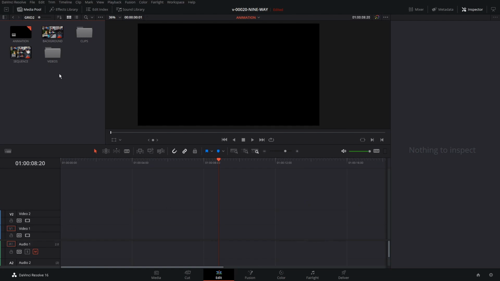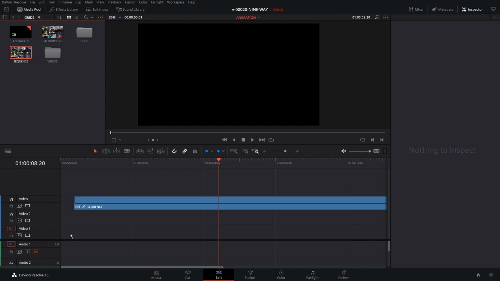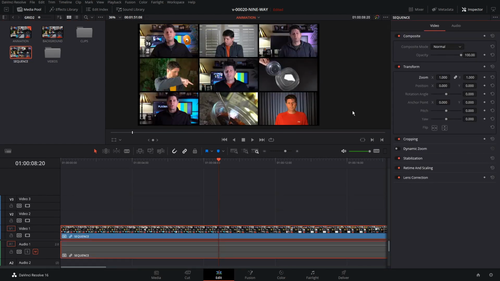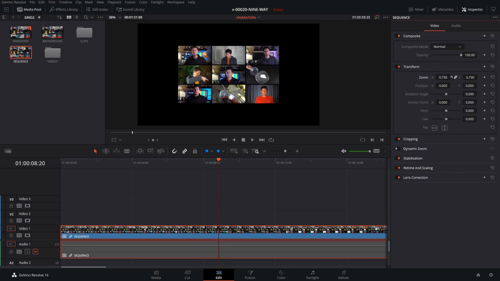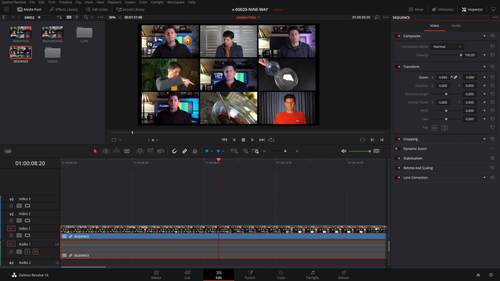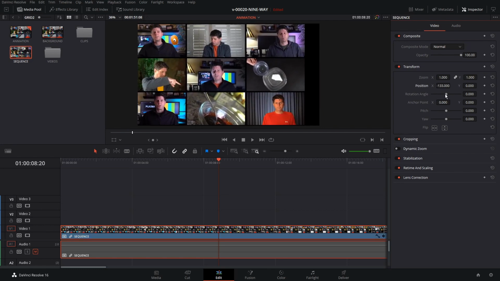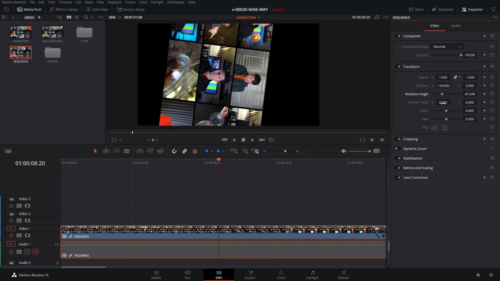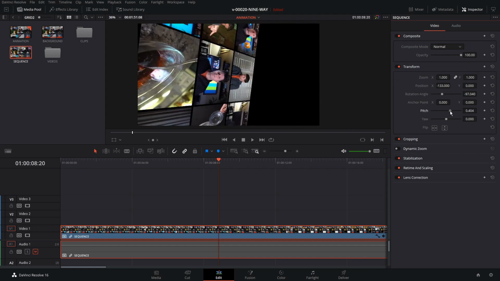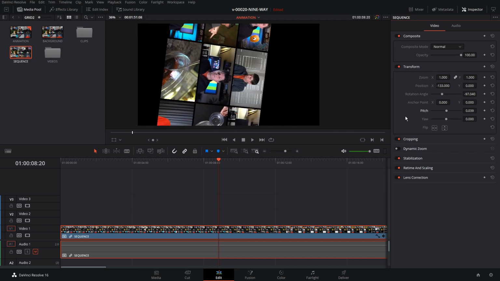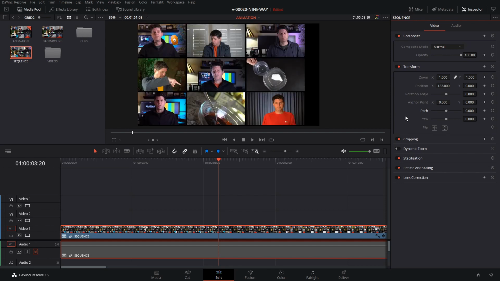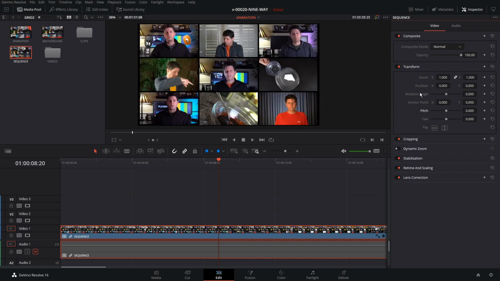Okay, now it's time to set up the animation. So we've got the animation timeline created, and we're going to take the sequence clip that we set up. Because the sequence is one clip, we're going to be able to zoom in to certain areas and zoom out. We can adjust the position, change the rotation, adjust the pitch and yaw. We can crop it. We can do lots of things. We could even take it into Fusion and go crazy. But we're going to keep this pretty simple for now.